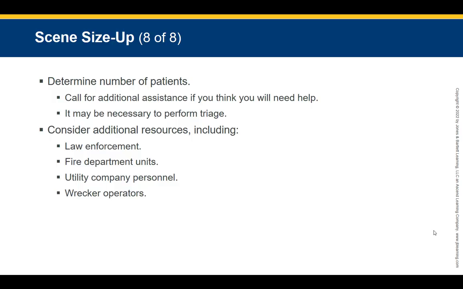Right? Other resources might include law enforcement, fire departments. You might need utility workers or wrecker operators. Maybe rather than the one ambulance that's coming to you, maybe you need 3 or 4 more ambulances. Maybe you need air care. You don't know, but the point is you need to be thinking about these things as you're rolling up.